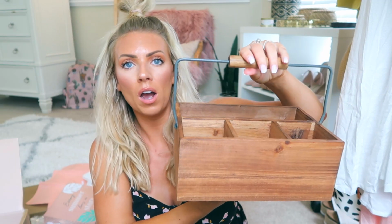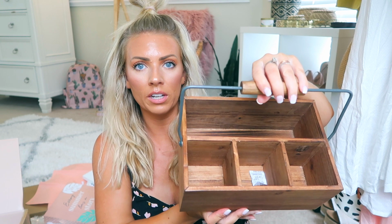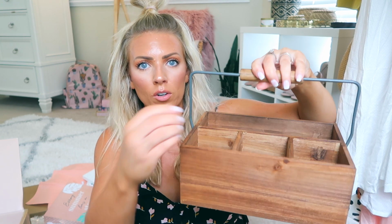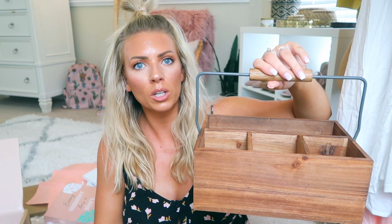Last but not least, you guys, this is the last box. It's a little wooden box for like cutlery, silverware, whatever you want to call it. You can put your little napkins in the back there, and then your knives, forks, and spoons, and then have that out for your little fun barbecue.